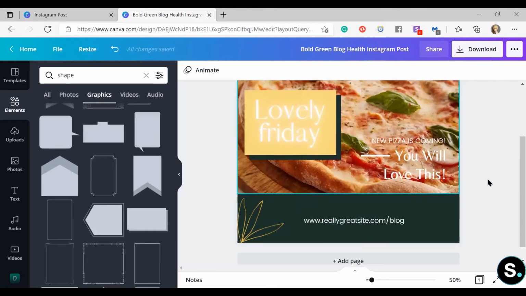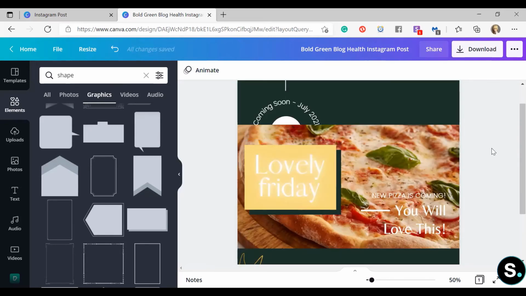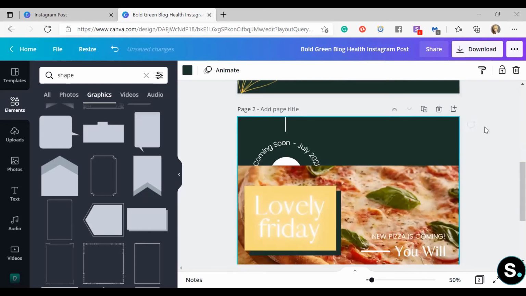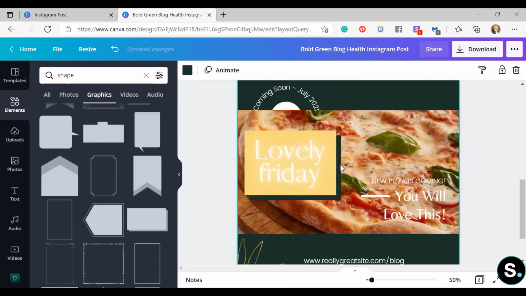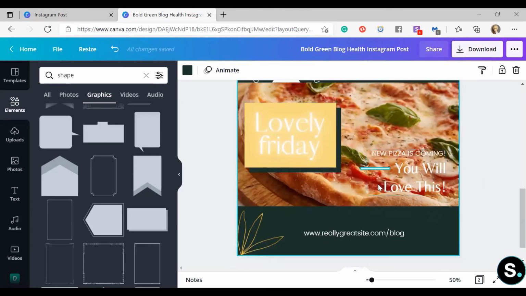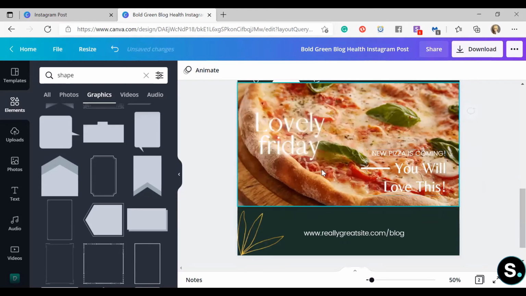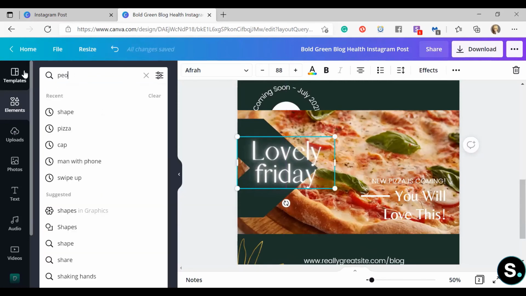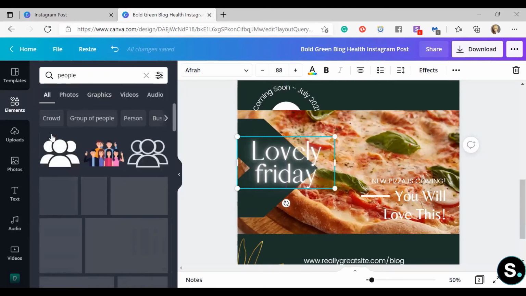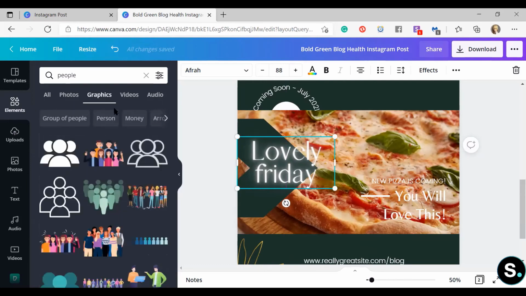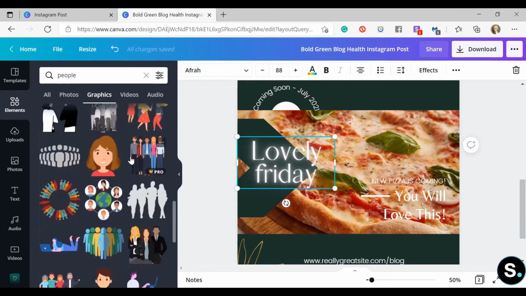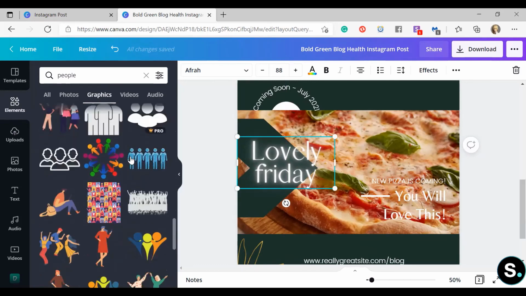Or maybe if you're doing this design and then you have another idea in your head, you can always press here to duplicate the page. So now you have two of the design, and now you can test the second one with another type of shape right here. That's it. And then if you feel like there's still something missing, just keep going, exploring the elements, the graphics. They usually have a lot of amazing little elements that you can add in to improve your design.